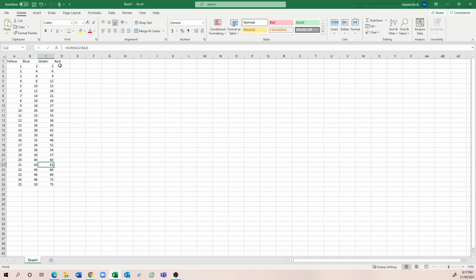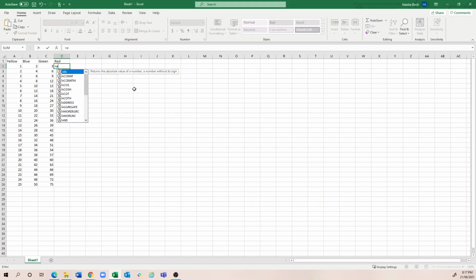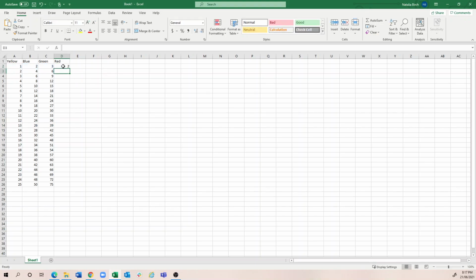Another formula often used is the average formula. So once again, with any formula that we're going to do, we need to start off with an equal sign in the cell. And then I'm going to type in the word average. As you can see, there's a whole range of options of slightly different formulas. This first one is average deviation, and this is the average that I want to use. So I double click that one. Then I select the data points that I want it to take the average of, and then hit enter. As you can see, the average of these three columns is 2.